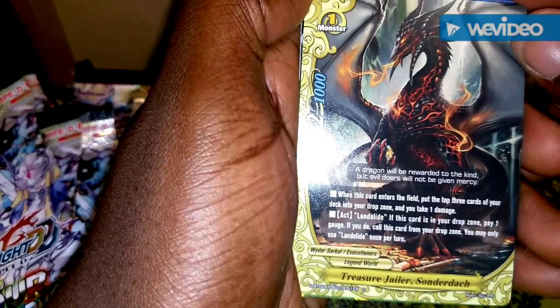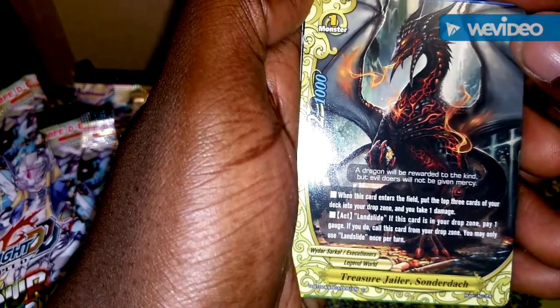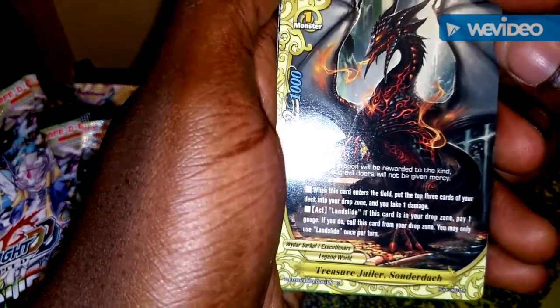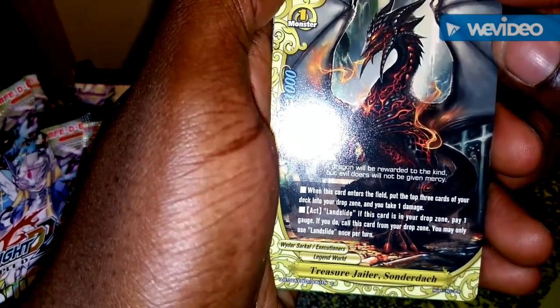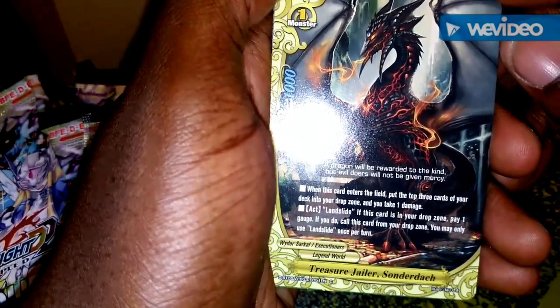Treasure Jailer Sonderdock. When this card enters the field, put the top 3 cards of your deck into your drop zone and take 1 damage. Act. Landslide. This card's in your drop zone, pay 1 gauge. If you do, call this card from your drop zone. You may only use Landslide once per turn.